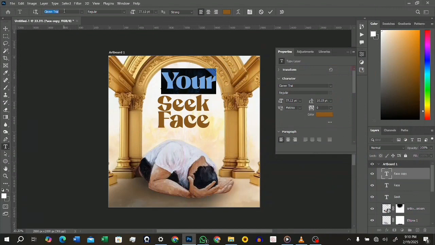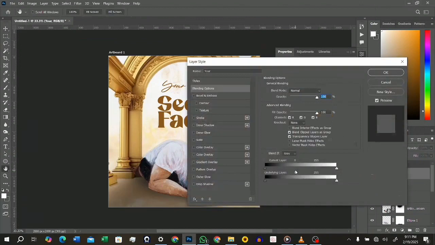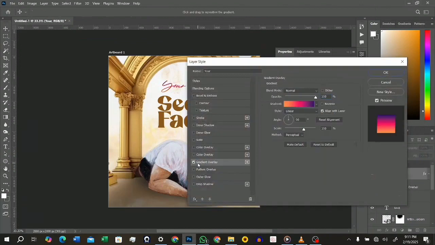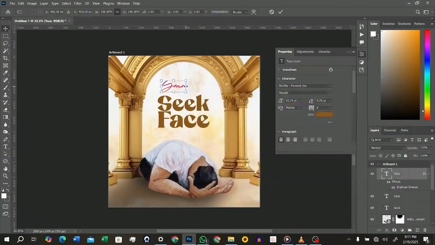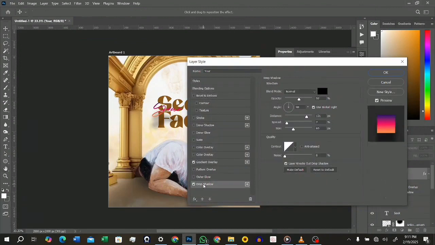So I'm pretty much going to change the font. I'm going to search for Red Sky, and I have this. So I'm simply going to change the color of this right here. So what I'm going to do is I'm going to double click, and I'm going to add a gradient overlay, which is right here. And then I'm just going to leave this overlay because it sort of pops a bit, right? Just like that. And then I'm going to double click again to add a little bit of shadow so that it can be much more clear and obvious in my design, right?